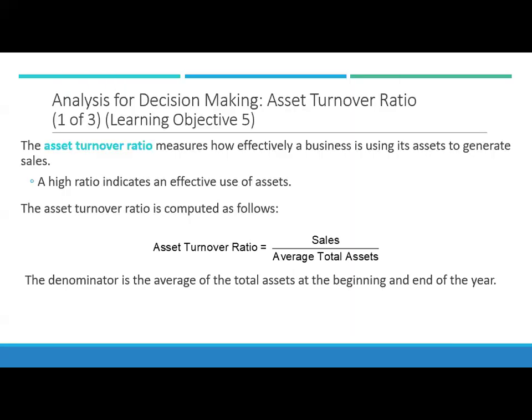And that's because balance sheet accounts are as of a particular date, right? The balance sheet is as of December 31st, 2025. But the income statement or total sales, that's for the whole year of 2025. And so to approximate a relationship between sales and something on the balance sheet, we have to take the average amount. So we're taking average total assets throughout the year.